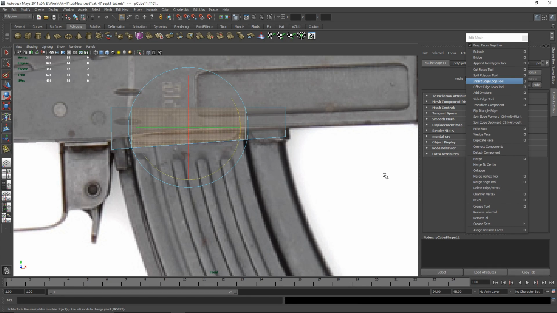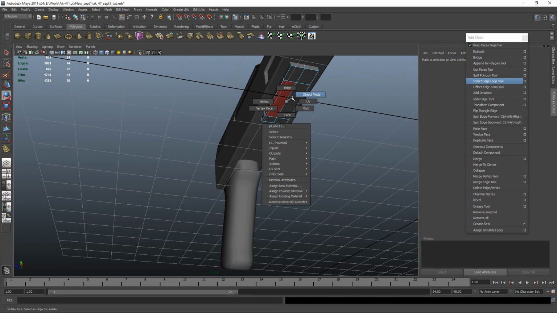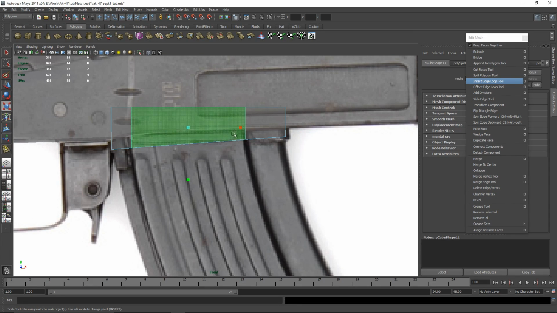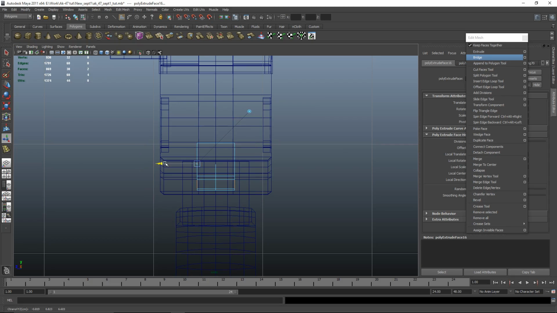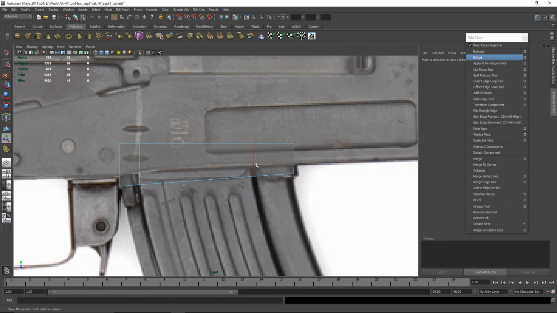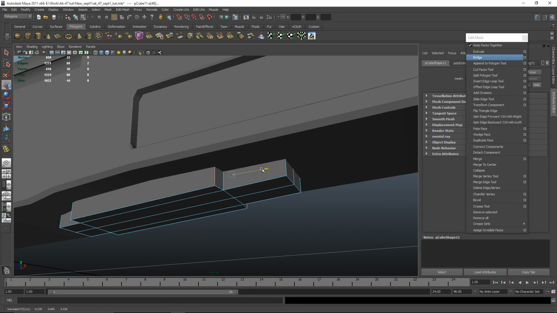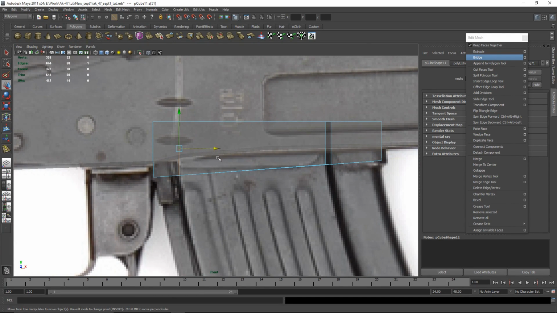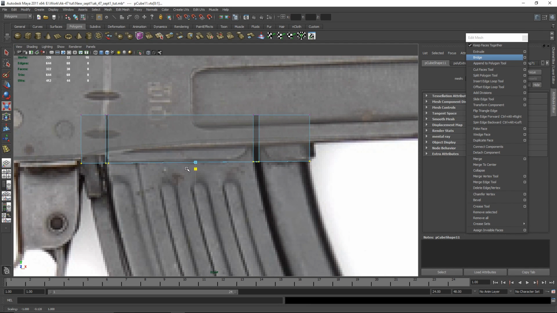I'm going to select these two faces inside. Actually, just before I do that, let's make this a little bit thinner. Something like that. Okay. And select the faces inside. Extrude to about this much. Yeah, that's fine. I'm just going to select these edges, move them back a tiny bit, like so, and do the same with these ones, like this, and same here, not too much on this part. Okay, here we go. Something like that. I'm going to make this straight by scaling it. There we go. Rotate.